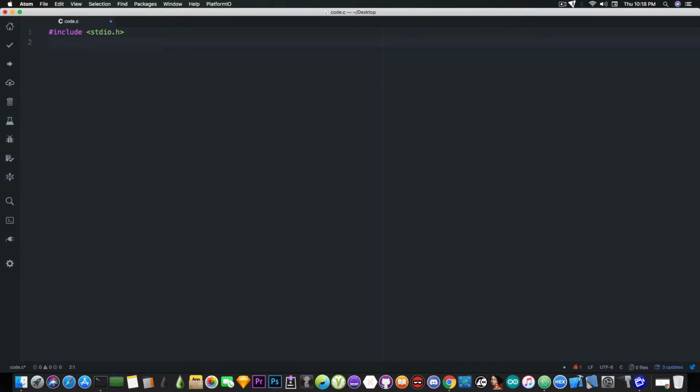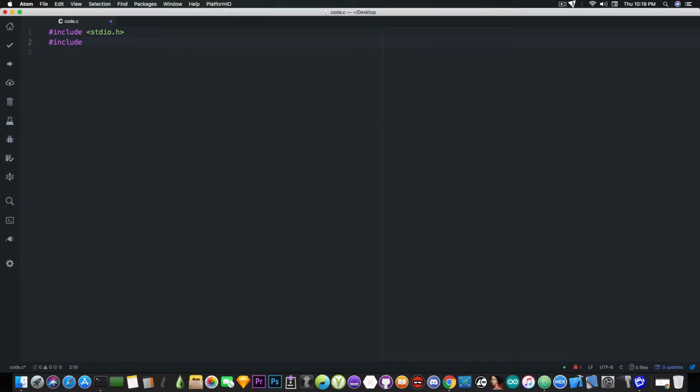So what is this thing? Well, this is called the standard input-output library, and it contains quite a lot of things we're going to discuss further on, like functions. It contains functions like print, like string compare, and so on, which are very important down the road in your program, unless you really want to rewrite them again and lose a lot of time. By including the .h file, we pretty much include these functions in our code. If you want to learn more about what stdio contains, you can Google it and it will show up what it can do.